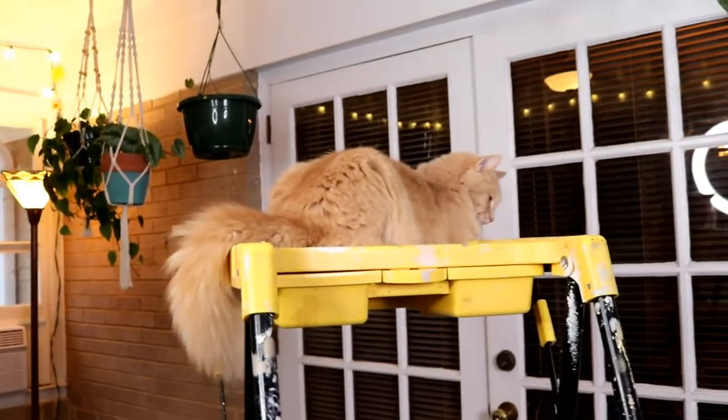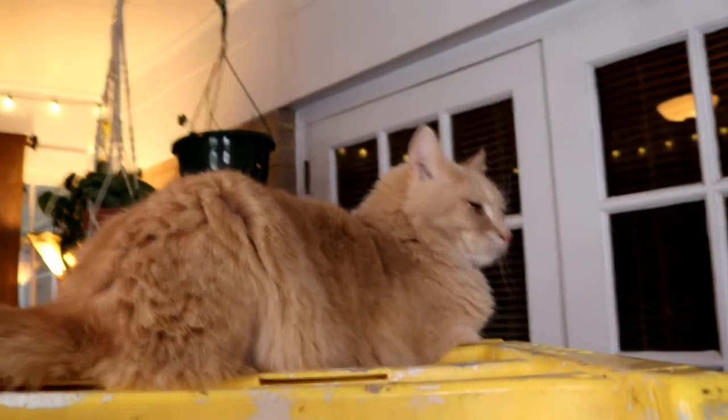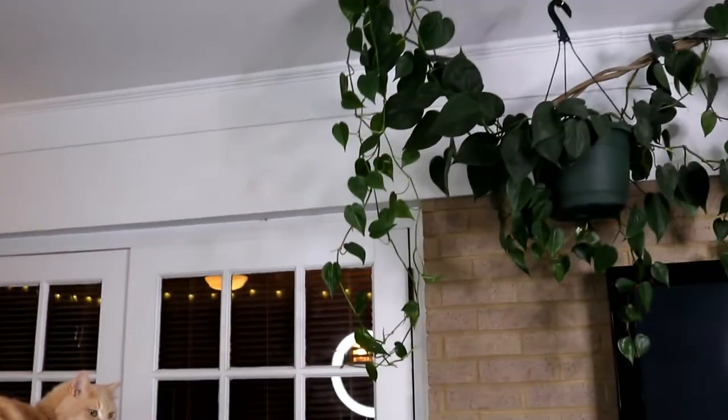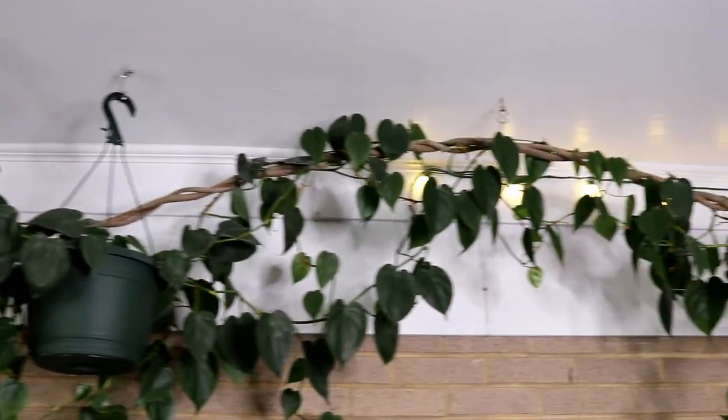So moving on over is my cat on our paint ladder. I think I'm just gonna leave this out here for them for a little while to climb on. Right, Peanut? Then moving on over, I have my heartleaf philodendron up here, my cordatum.